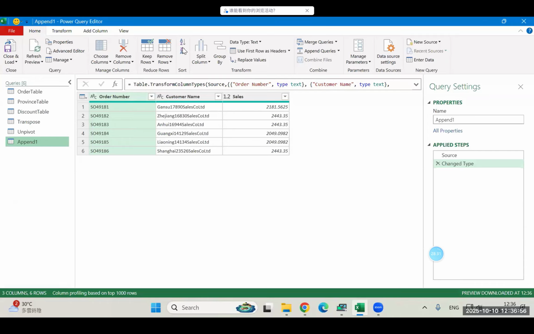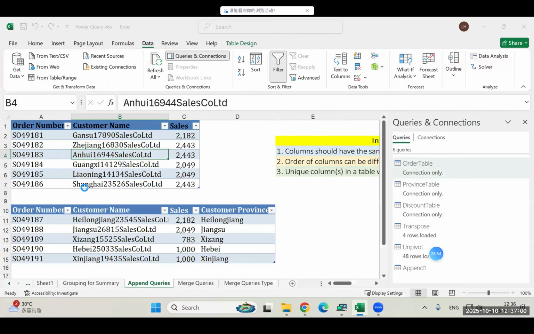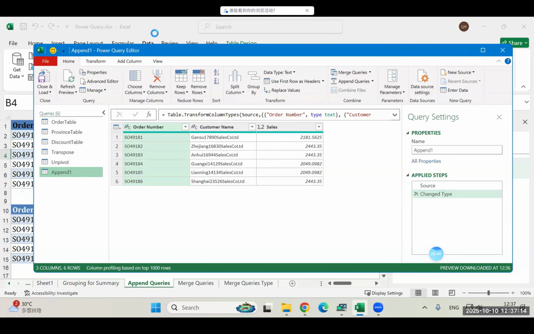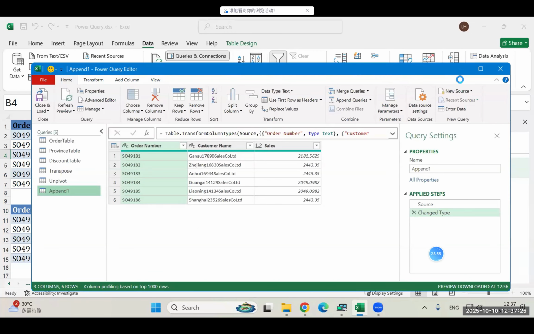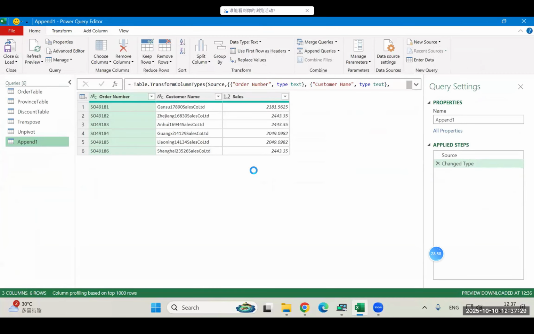Well, naturally, when I first used this, I would try to go back to Excel and try to load the second table, right? Well, surprisingly or frustratingly, it's a special feature that whenever we are using or opening the Power Query editor, the basic Excel is no longer responding. It's not crashing, it's just not responding to any of our actions. So that's quite bad. I would argue, again, this is one of the bad designs. So there are multiple ways of doing this to load in a second table. First, and the most intuitive way, of course, you can close and load this current table and go back to the basic Excel and load the second table. Well, that's one way to do it.